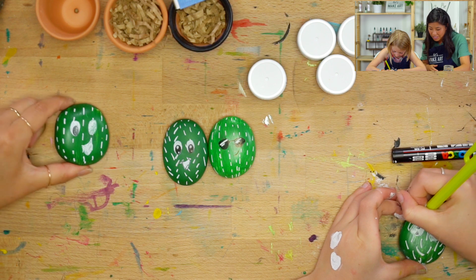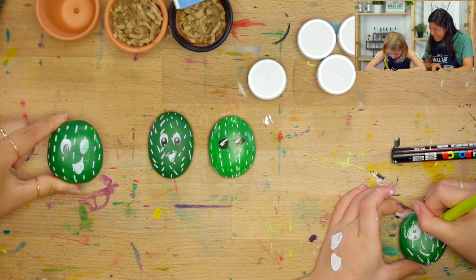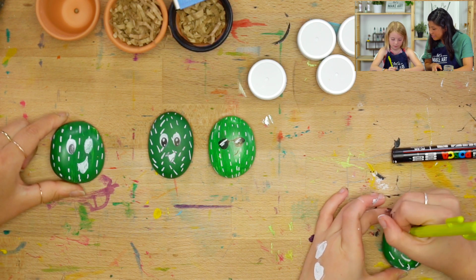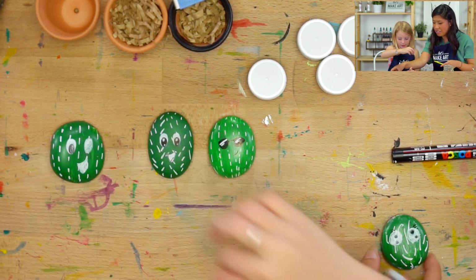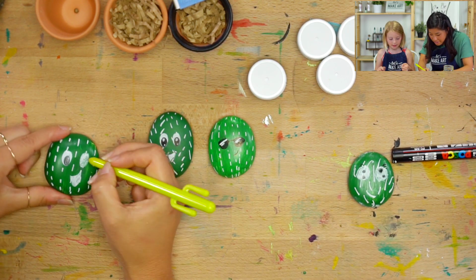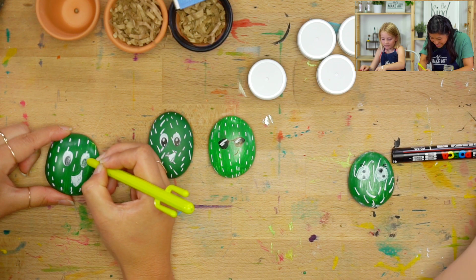I love it. So these are two different examples. I need to add my eyes still, the black part. Yes! See? It's more black. Can everyone see that? Yes, ma'am. Good job. I'm so excited for you.